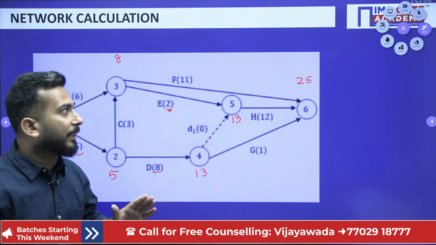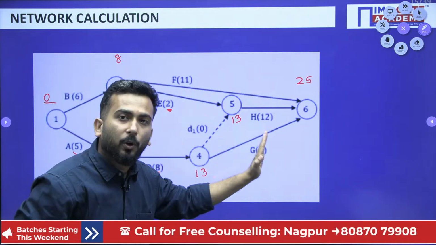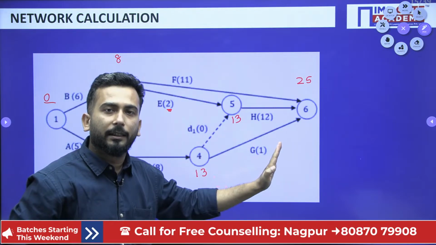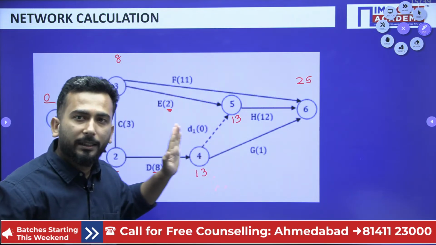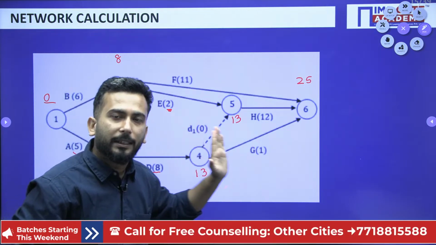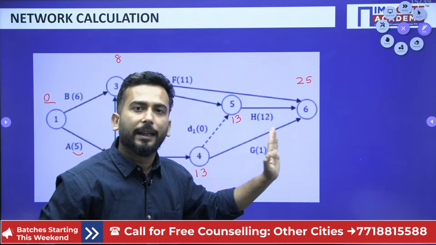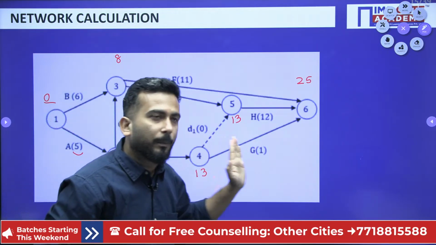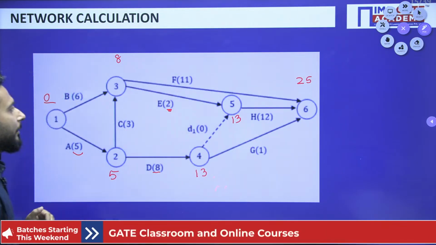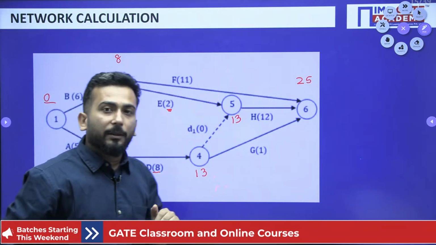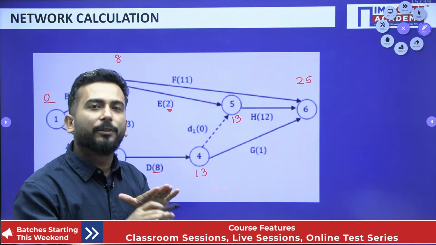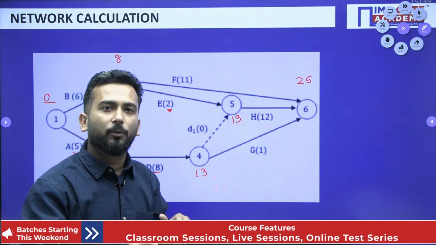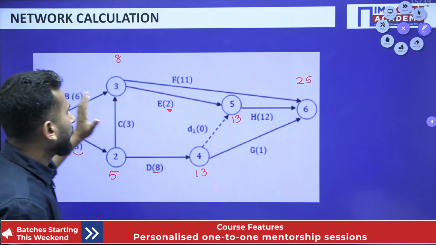So now, my dear friends, we have gone in the forward direction. The time which you have calculated for every node, we have done in the forward direction. That is why it is called forward path calculation. Fine. If you remember, we have one more time to calculate for every event. First we have to learn how to do it, and then we will learn what is the significance of it.